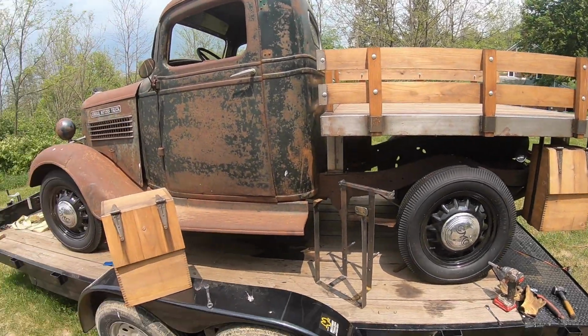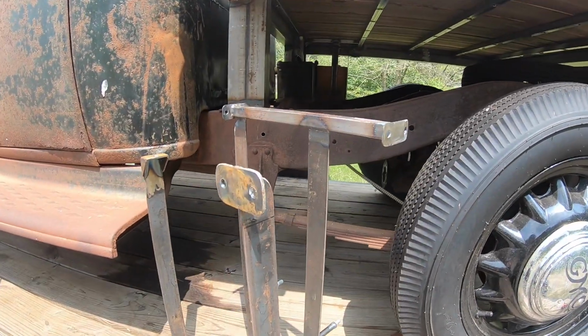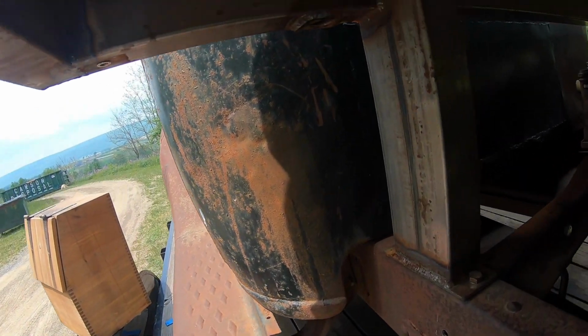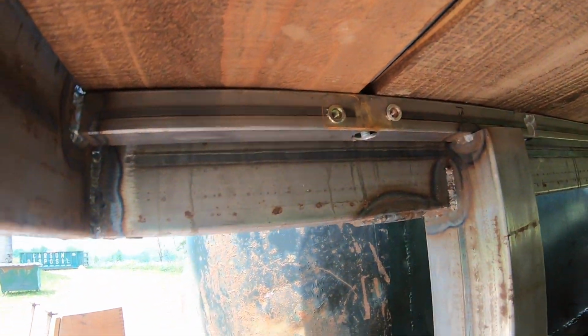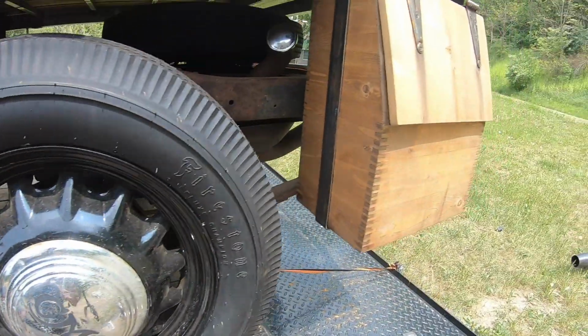Working on the boxes of the 36. Had to get these supports all done. If you're wondering what these supports look like outside of the truck, it's all welded up as one piece. And then I had put these rib nuts in here. I had to fine tune everything, kind of bend it that way so everything's solid.